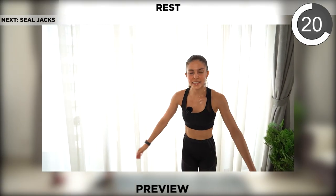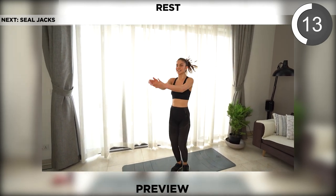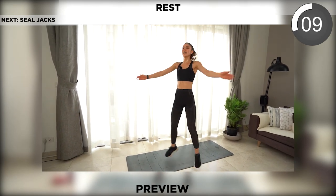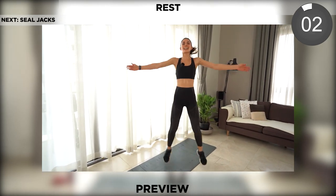Our fourth exercise, we're gonna do seal jacks. This is your regular jack, but you do it on the side. Shoulders and arms in line with each other and clap.